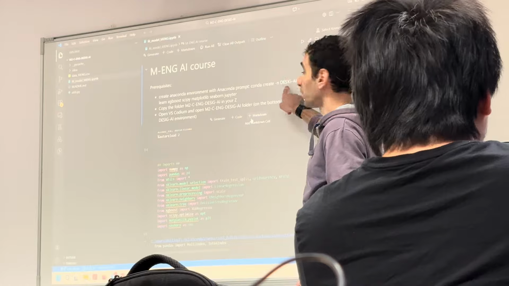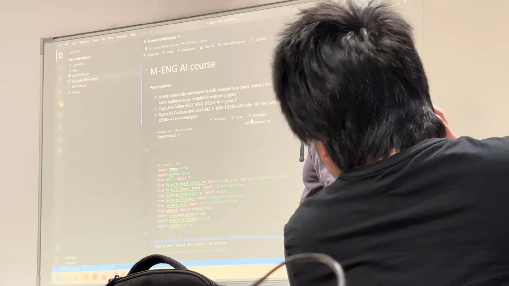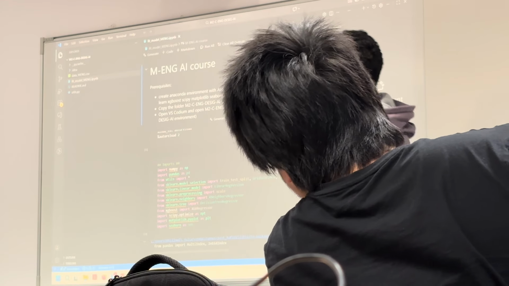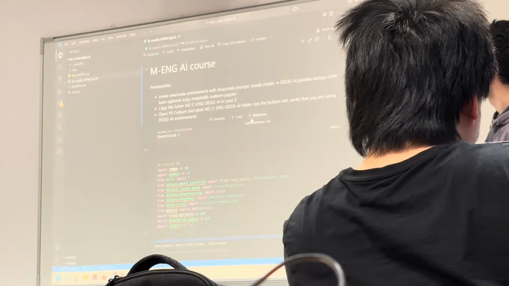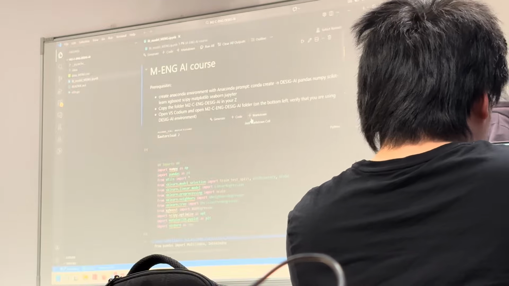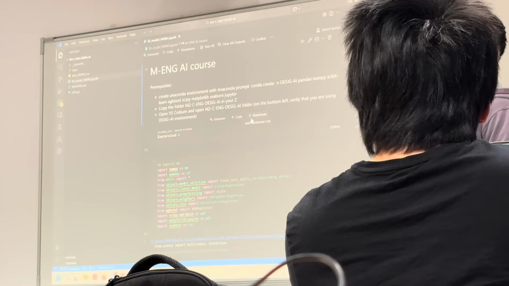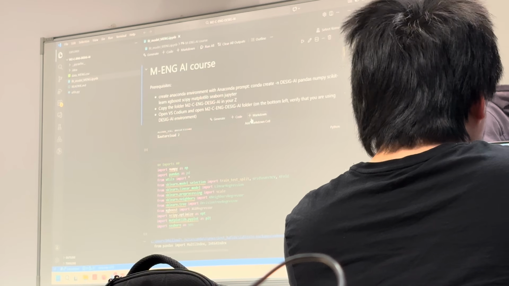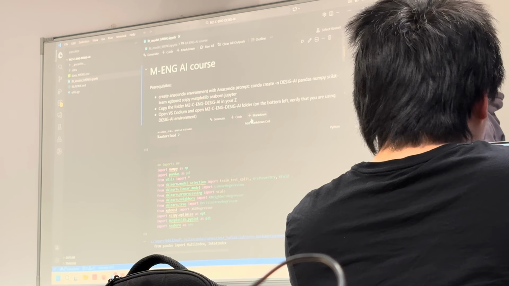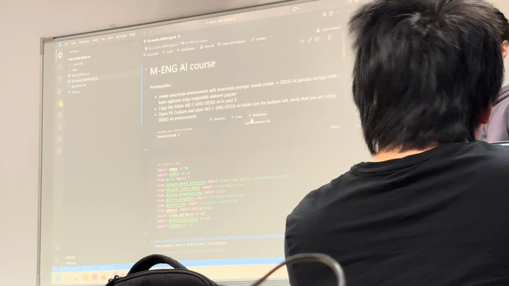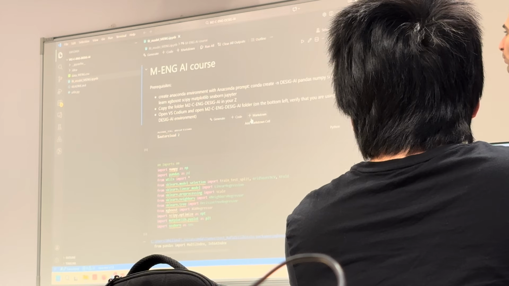It can be anything. And then pandas, numpy, scikit-learn. All these things are libraries. I put many libraries. Actually, you don't need all these things, but at least you can do a lot of machine learning with them.